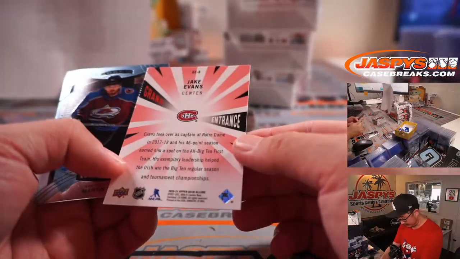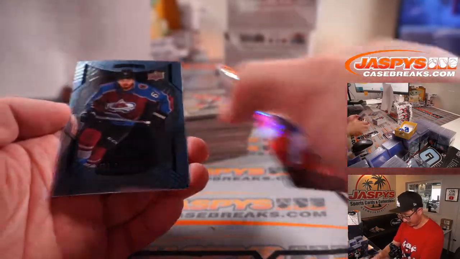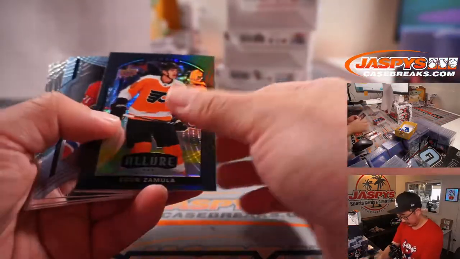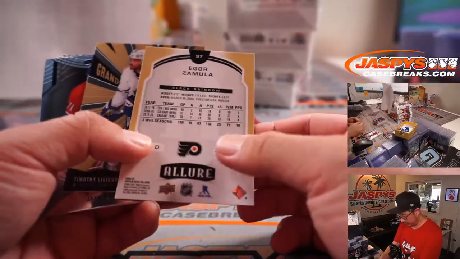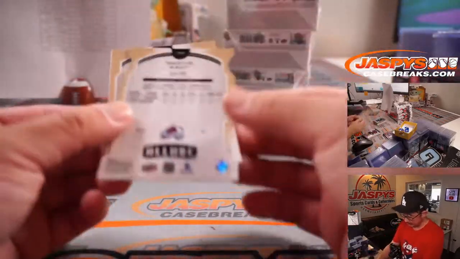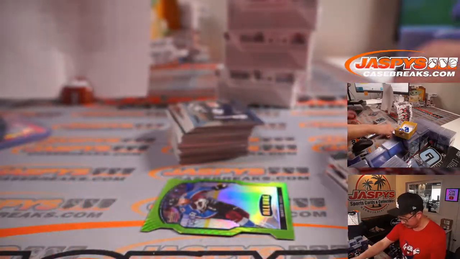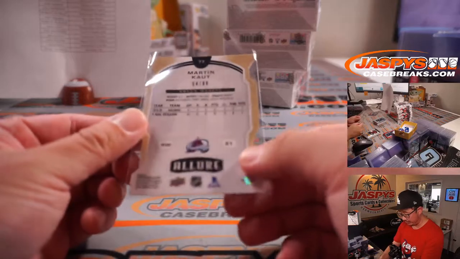Jake Evans. Oh. Red Rainbow, maybe? It's two cards right there. It's the Black Rainbow. Got a Nikita Kucherov. Oh, and a Martin Kaut Green. There's the Red Rainbow. Nikita Kucherov. And the Martin Kaut for Colorado. That's going to be for Steve Birch.